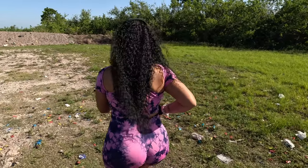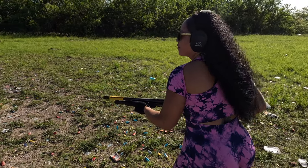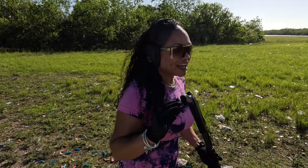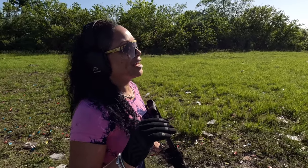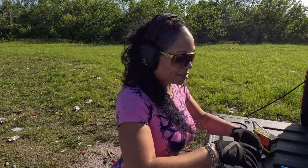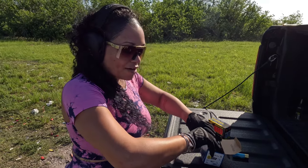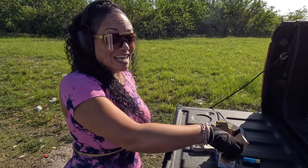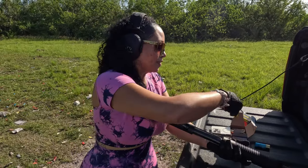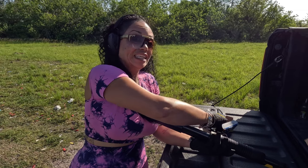Ready? For the most part, I really enjoy shooting shotguns. Comfortability, it's really not the most comfortable because we have to shoot from the hip. I mean, you don't have to shoot from the hip. I'm gonna try to hold it up a little bit and see how that feels. All right, let's move in with 1610. These are a lot hotter. And see how this does. I think he's gonna kick.